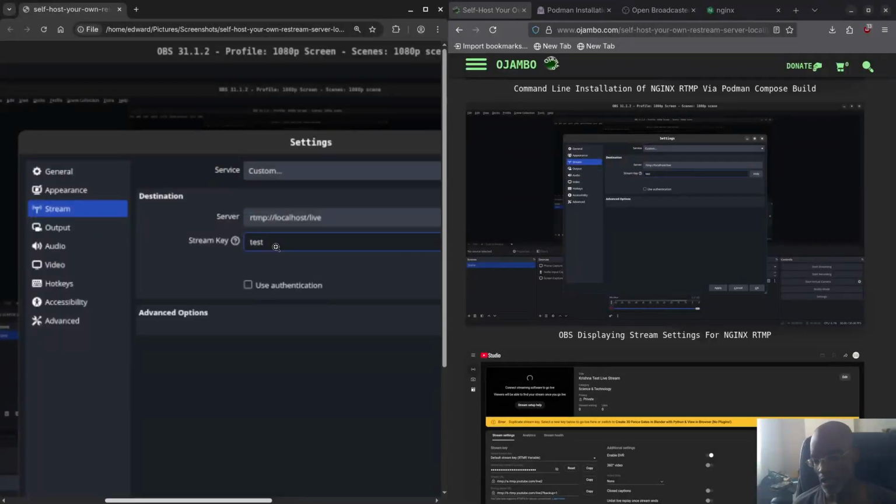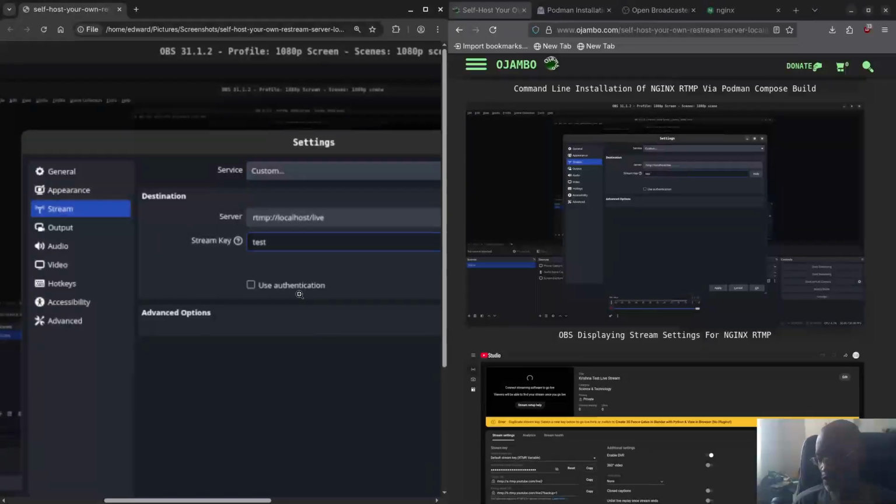You can if you want. That could be for a future tutorial, but because this is running locally, you don't set one up. So that actually brings up a very good point. If you're obviously going to do this live on a remote server, please make sure you put a stream key, at least the bare minimum, and then you can use authentication. I didn't bother using authentication because this is local. I'm the only one who's going to have access to this machine, and I can have some firewalls. So nobody's going to connect to this machine except for me.